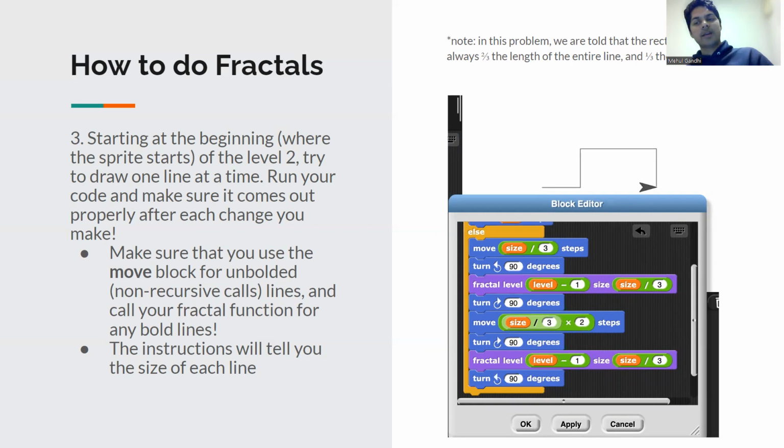Once we've finished n equals 2, n equals 3 and n equals 4 should work just by recursion. We take the recursive leap of faith. We assume our code works. If it works for n equals 2 and n equals 1, we assume it works for n equals 3, as long as we have our turns correct, the right size amount of steps inputted, and that we are reaching the base case somehow. So we take the recursive leap of faith and assume it works for n equals 3, n equals 4, for any integer n greater than 2.